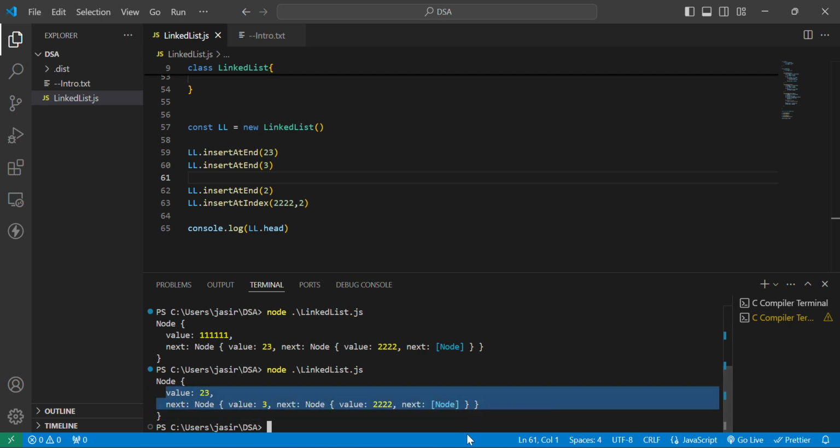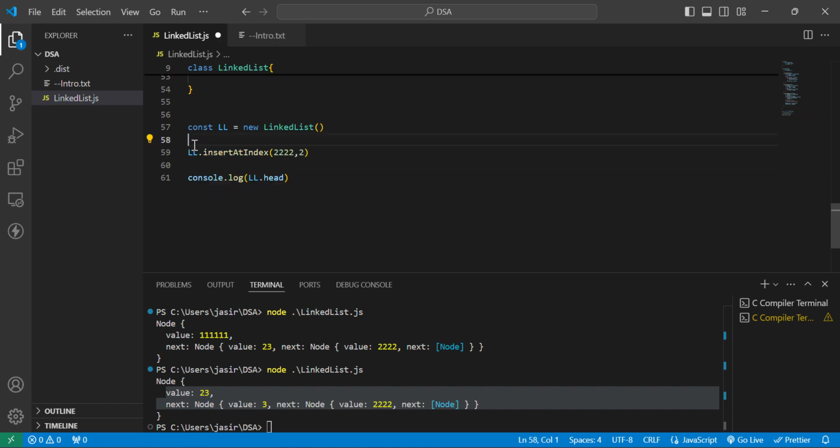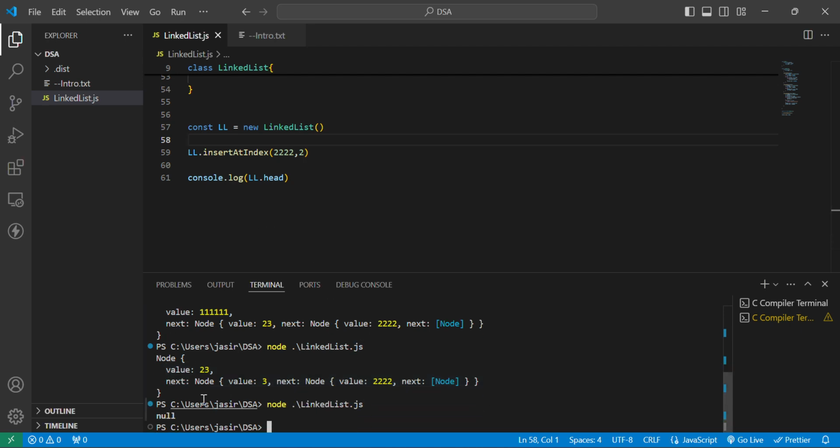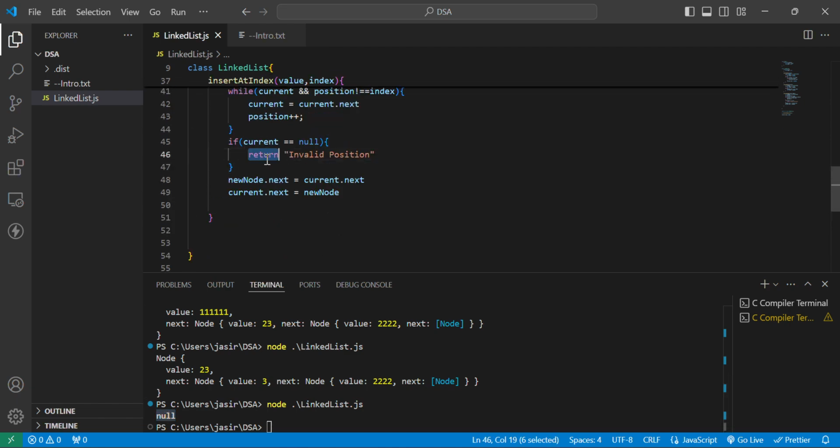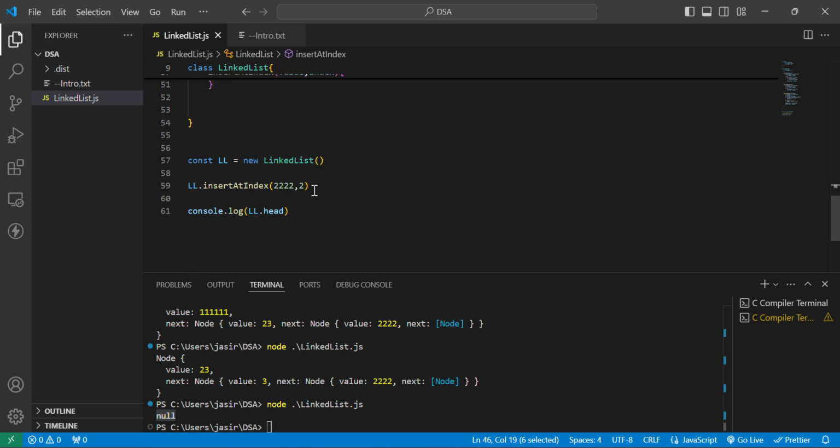Okay, so it's working. Now let's check the loophole, or the break condition, where the root is null. Yeah, null. So why is it null? We are returning invalid position, right?